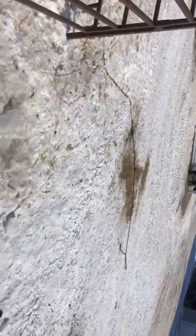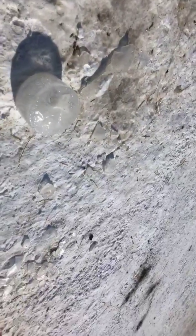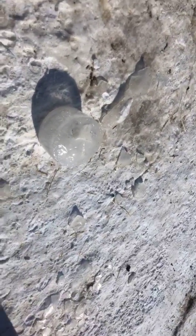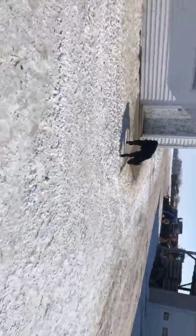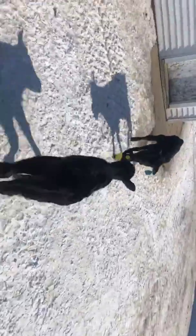But as you can see, she's still quite pushy and wants a little bit more, but that's all for her for now. The other bottle calf is just over there walking around the yard, and he's not as anxious to be fed as she is, but we'll see if he's hungry. If not, she will get the rest of the milk, also shared with some of the cats. So these are our two bottle calves. The one with the yellow tag is the female, and the one with the blue tag is the bull calf.